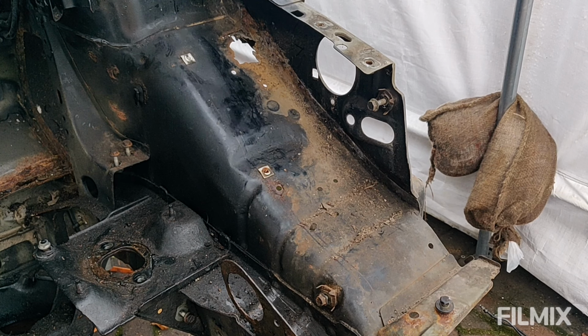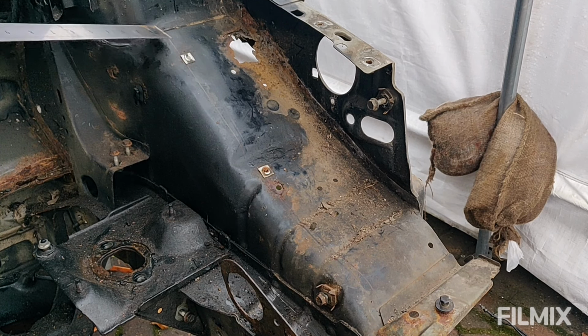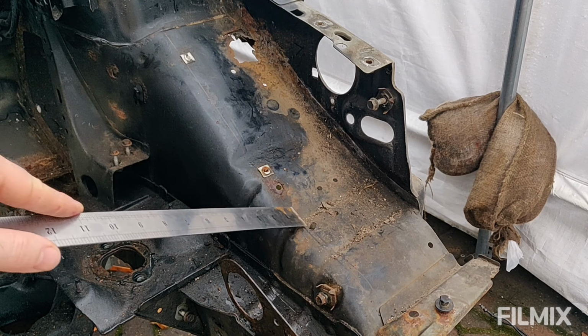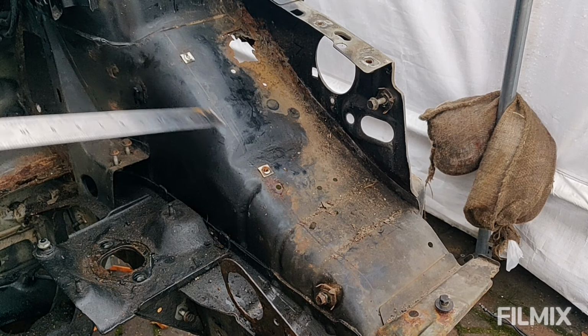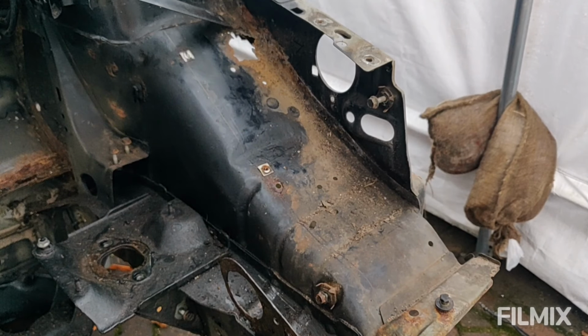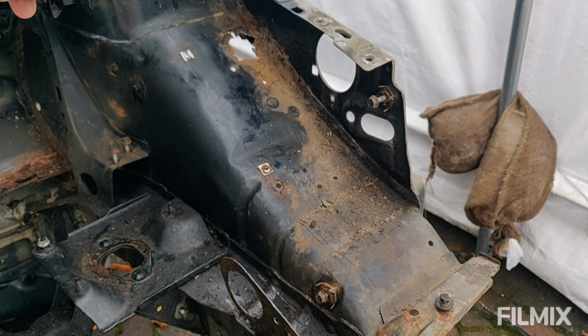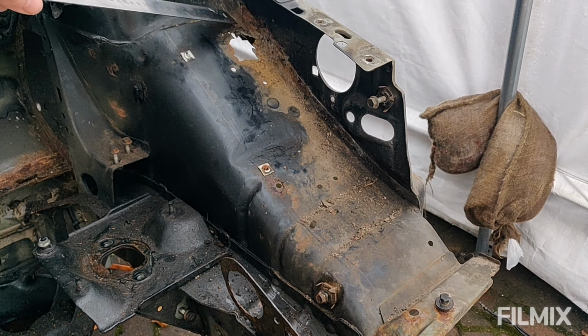So my plan of attack is to essentially cut out a line down here that's obviously narrower than where the panel will sit. I'm going to cut along here and then cut out as close as I can and get in there with the cutting disc. Obviously this panel here is restricting where I can get into.